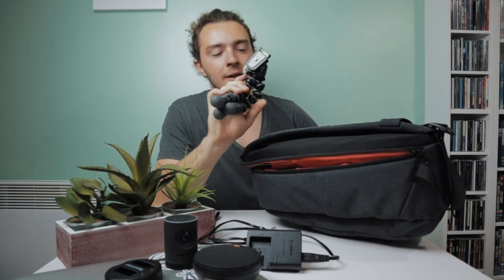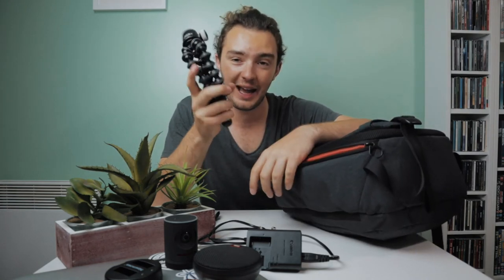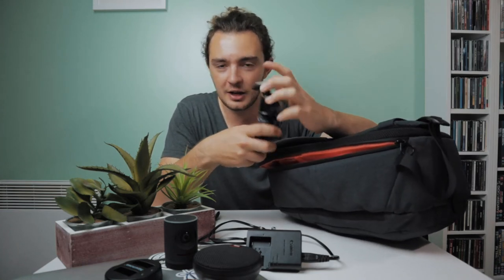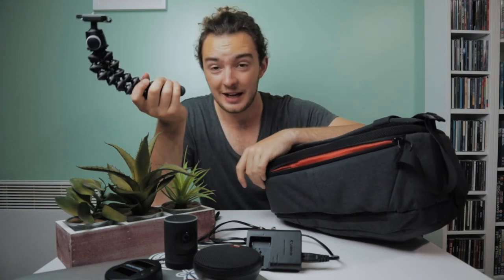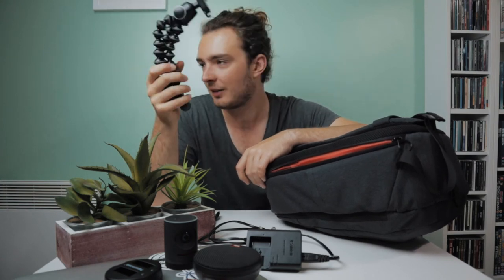I cannot wait till I get a SwitchPod. This is my Joby GorillaPod 1K kit — the bane of my life. The ball head is great, doesn't wobble, has a quick release plate, and works really well. But it's just the legs — they are absolutely awful. They pull apart so easily. I've got a SwitchPod coming next month and I'm really excited to use it. This GorillaPod will be thrown out the window, out to sea, off a boat — I never want to see it again.